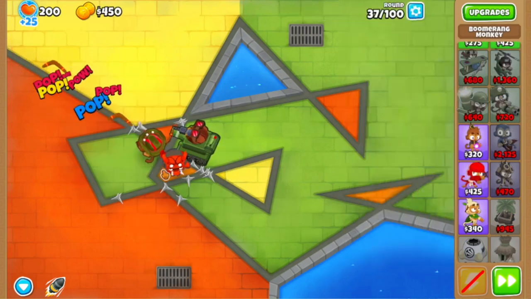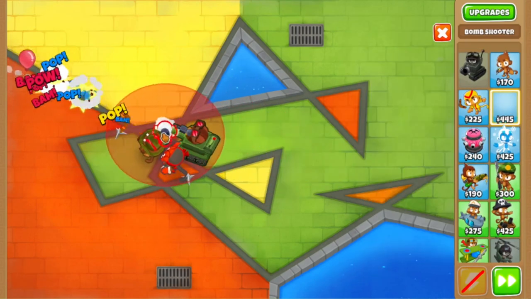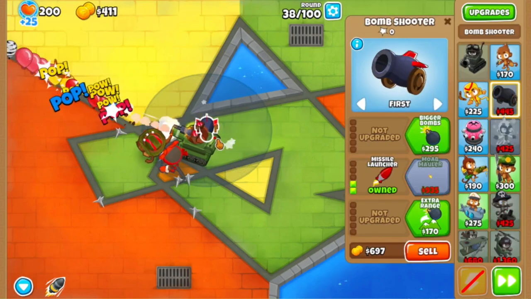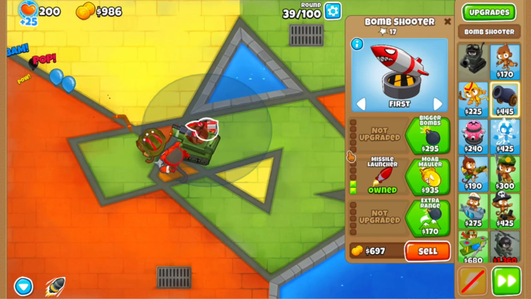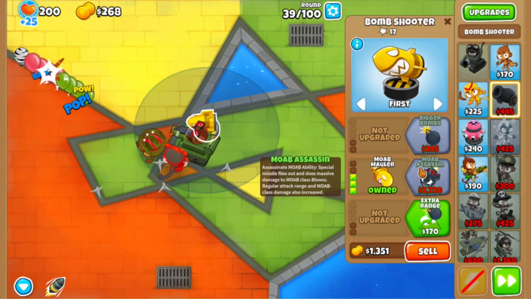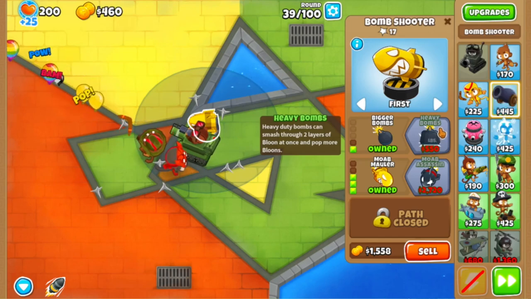So now we've got the Sticky Bomb, which is not too bad at all. Now I'm going to get a Bomb Shooter over here. It's going to be our MOAB Mauler, which does extra damage to MOABs, and we will be able to get the ability in a bit that will allow us to do crazy damage.